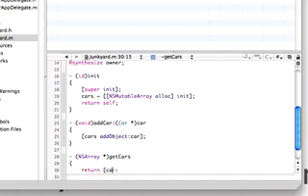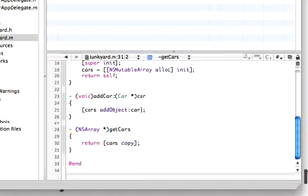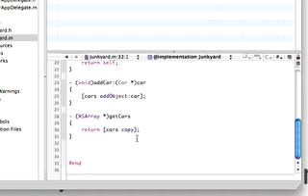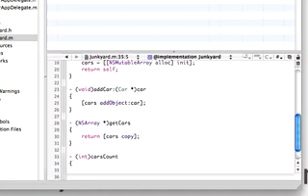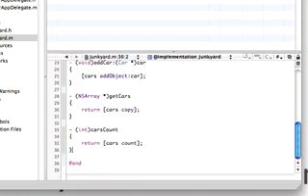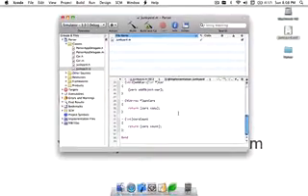We're going to return a copy of the cars mutable array. So we send it the copy message, and that creates an immutable NSArray instance and returns it. And now, last, the cars count method. Return cars count. We call the count method, and that returns the number of objects that exist in the cars mutable array. Now our junkyard object is complete, and now let's get to the XML parsing.